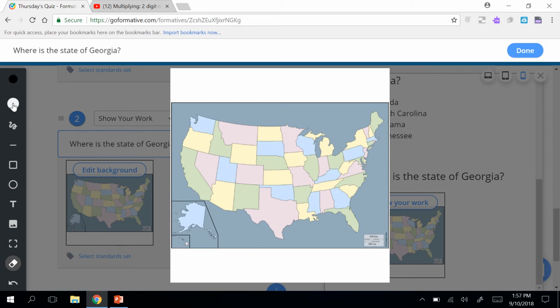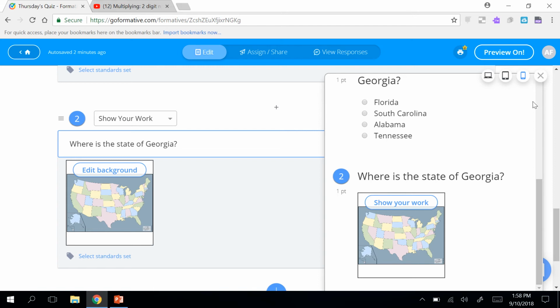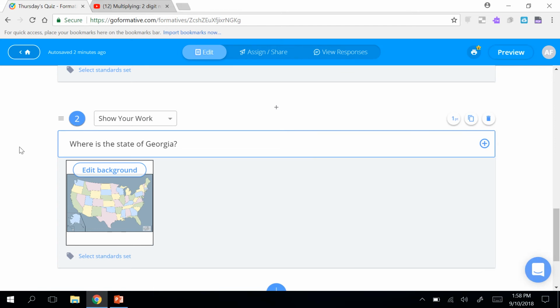You can always just click this circle right here, choose the size that you want to draw, and I could just, well, I thought I could. Maybe it's this line button. There we go. We've got to choose our size and then select the pencil, which is right here. And then I can outline my state of Georgia if I want to do it that way. Again, I'm just going to erase that for the time being. I'm going to say I'm done. Okay, so that's what it looks like for students.